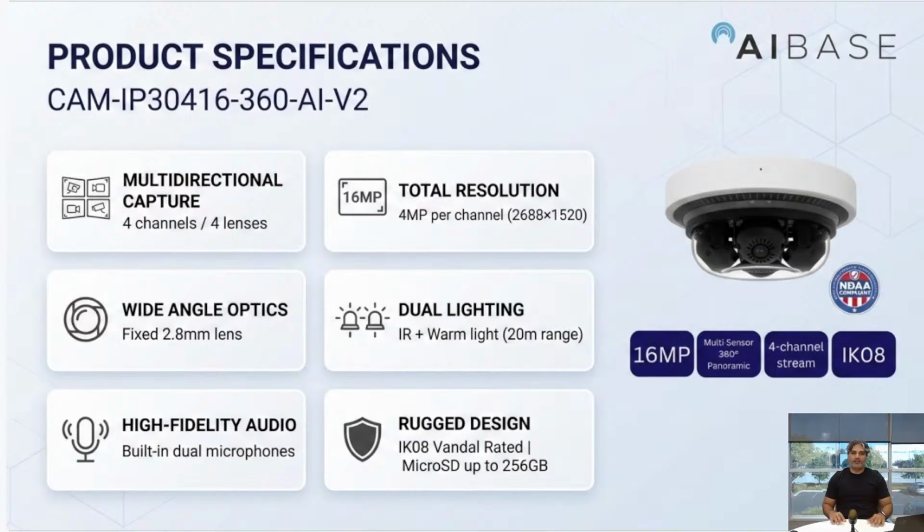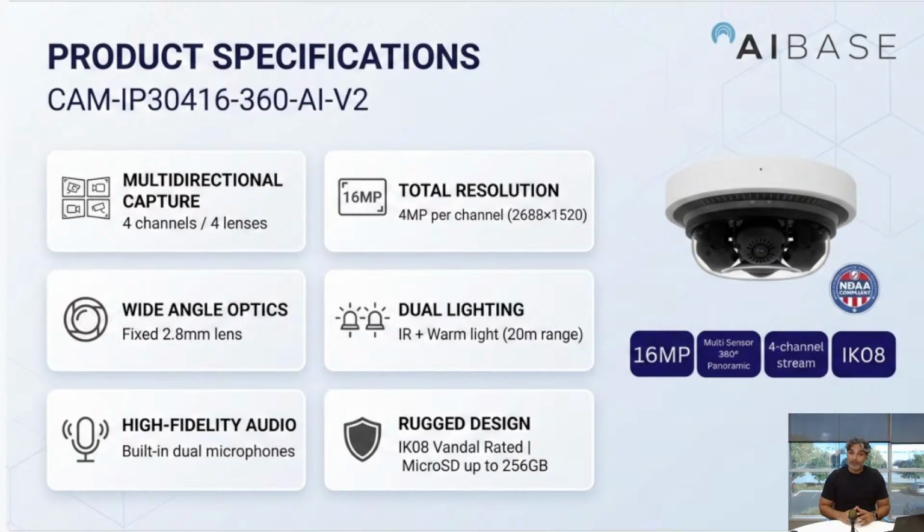Coverage across all directions. Other than that, this camera also has IR and warm light up to 20 meters or 65 feet. So depending on the situation, you can either rely on the black and white through IR during dark time, meaning nighttime, or you can light it up by turning on the camera's built-in LED lights if it's outside. Usually people turn it on when it's outside, and indoors they keep it off, just to reduce light pollution, and they don't want any interference. Something to consider, it has both options.